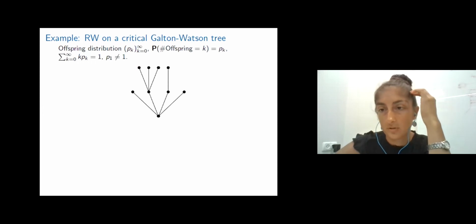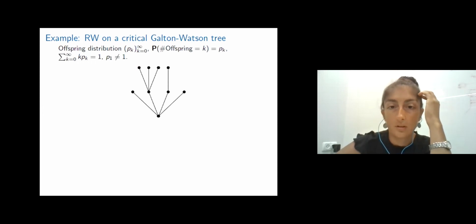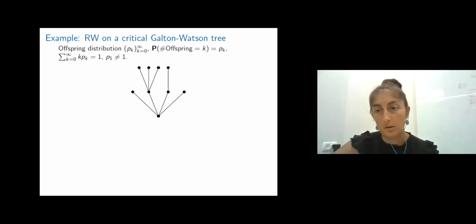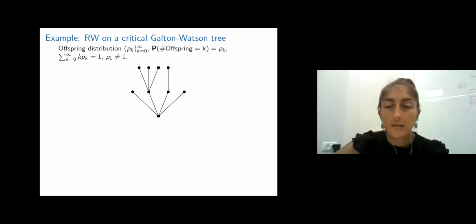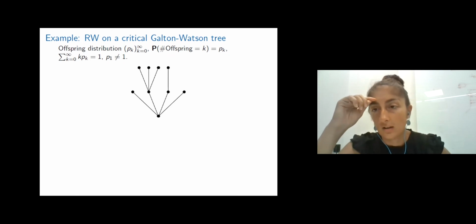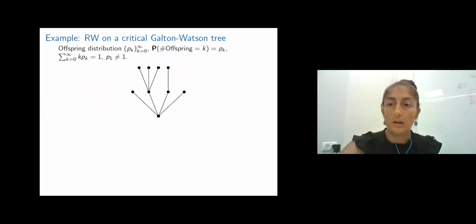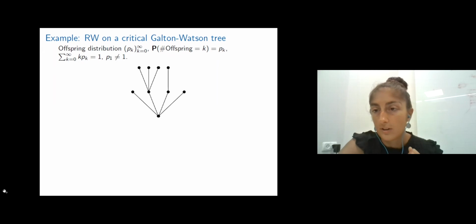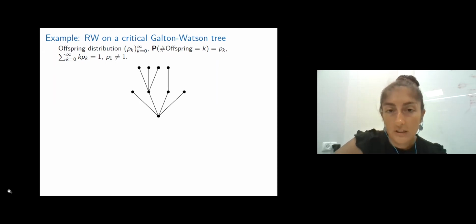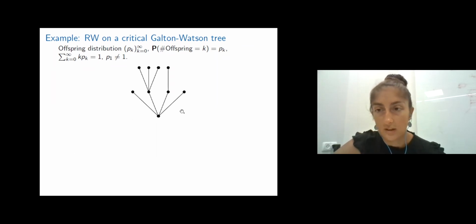So just as an example to test this heuristic, we can first look at a critical Galton-Watson tree. These are now quite well understood. And the thing with random walks is that if you want to understand these exponents, which tell you how far you move after n steps, it makes more sense to study these problems on infinite graphs, because if you have a finite graph, then after some time the random walk will just mix and everything will converge to equilibrium. So what you really want to do is study this problem on a critical Galton-Watson tree that's conditioned to survive.